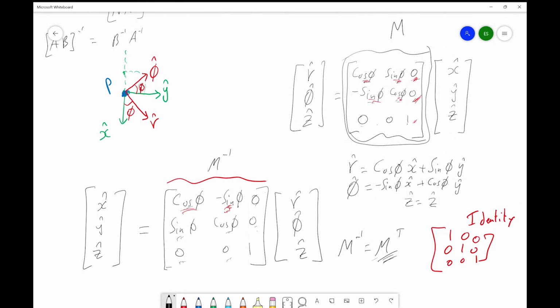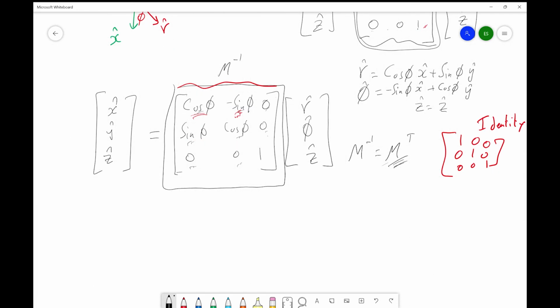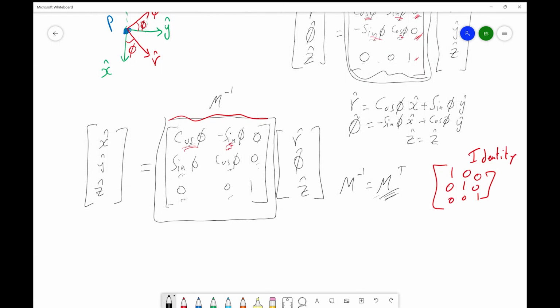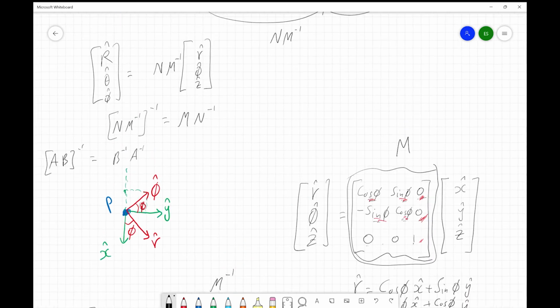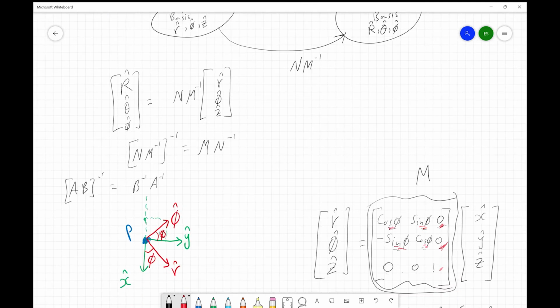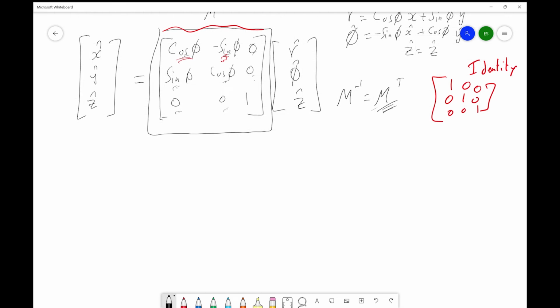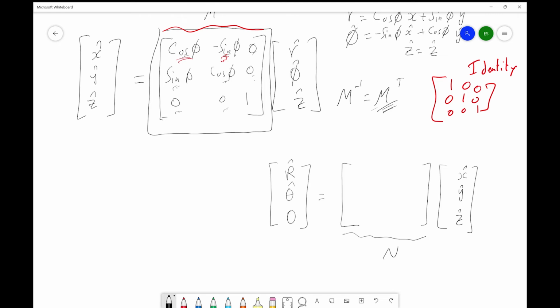All right, so this is the M matrix. We found both the M and the M inverse matrix. And now we want to find the N matrix. Let's do that next. Let's move towards the other transformation we want to find, which is the transformation that goes from Cartesian to spherical, the N transformation. So essentially, I want to start with Cartesian, x hat, y hat, z hat. Those are the Cartesian basis vectors. I want to multiply it by some transformation N such that I get the spherical basis vectors r hat, theta hat, phi hat.